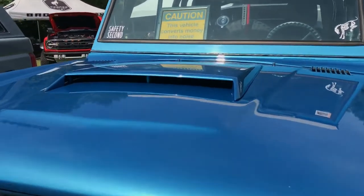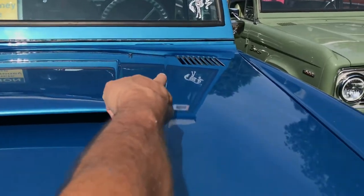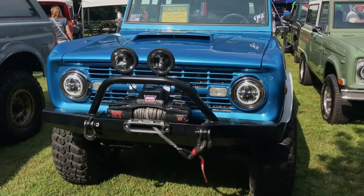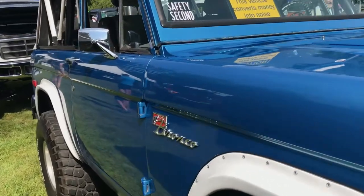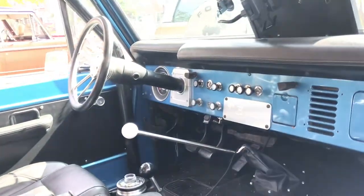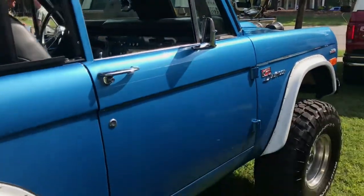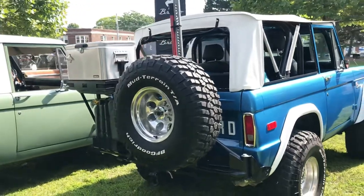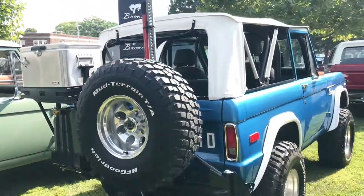Actually I take that back - that is more of a fox body Mustang hood scoop, because mine the lines angle back, those go straight back, so that's like a fox body hood scoop on his. But he's got the Warn winch, LED lights, flares. This is more of a toy somebody took out to have fun with - it's a Sport. It doesn't have the Sport stuff in it so much anymore, which a lot of it fell apart, but it's still pretty cool. We'll come around the back side - check out the spare tire rack, big heavy spare tire rack, cooler, jerry can for gas. Really nice off-roading package right here on that one.